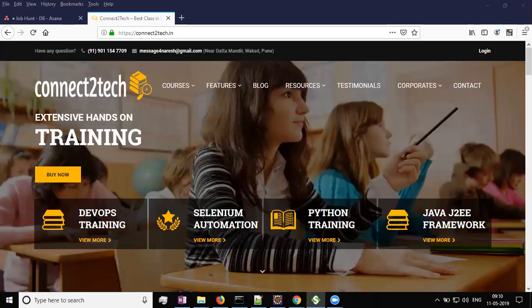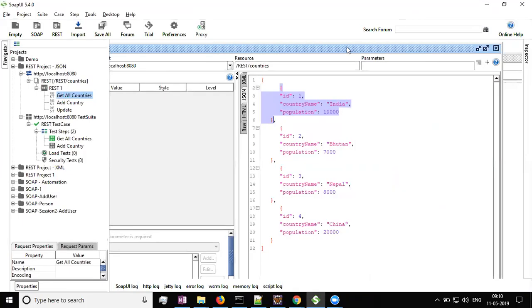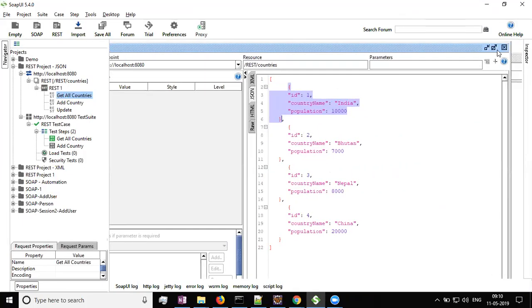Yes. Okay. So what we will try is, so we have set GET, right? GET we have tried. So one second. So get all countries is there, for example.